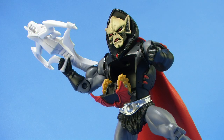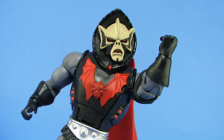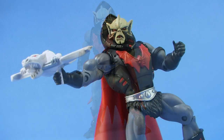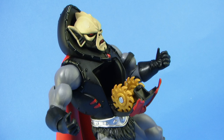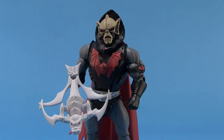So there you go, my friends — there is a look at Buzzsaw Hordak. This is going to be the quarterly figure in the Club Eternia 2015 subscription, and he's a figure that's going to help complete that vintage lineup. I still kind of question whether he was super necessary — he's not really a variant I specifically needed — but he's still nicely done nonetheless. I do like that they gave him that opening chest, which the figure really needed to give us a bit of that vintage action feature without the actual launching feature. I do wish the Real Blast had that same opening chest mechanism. Otherwise, he's another Hordak to add to your collection, and at least you do get a nice white crossbow. Buzzsaw Hordak is part of the Club Eternia subscription and will be available on mattelcollector.com on Monday, August 17th. Happy hunting, my friends, and until next time.